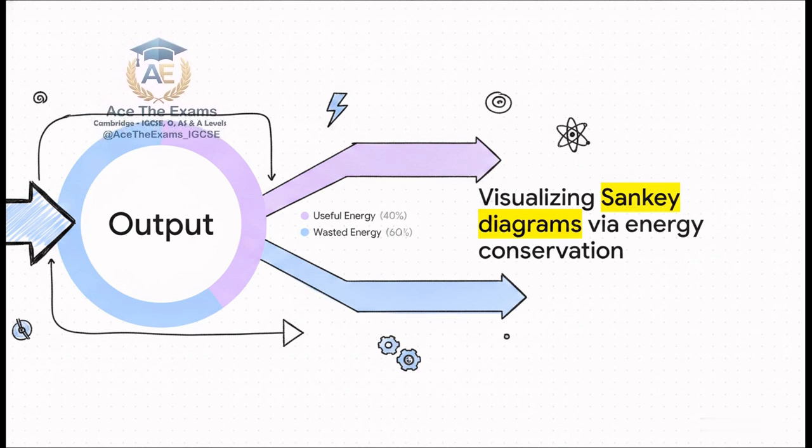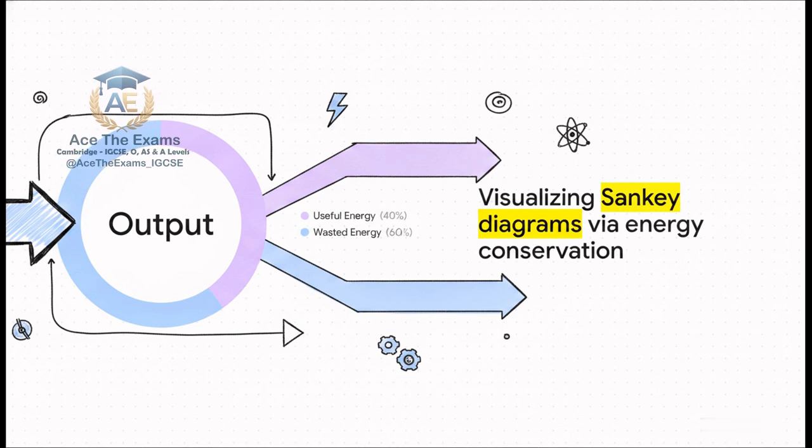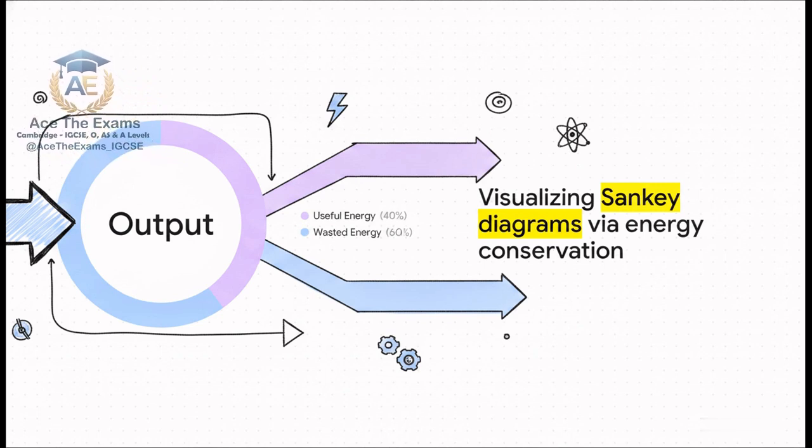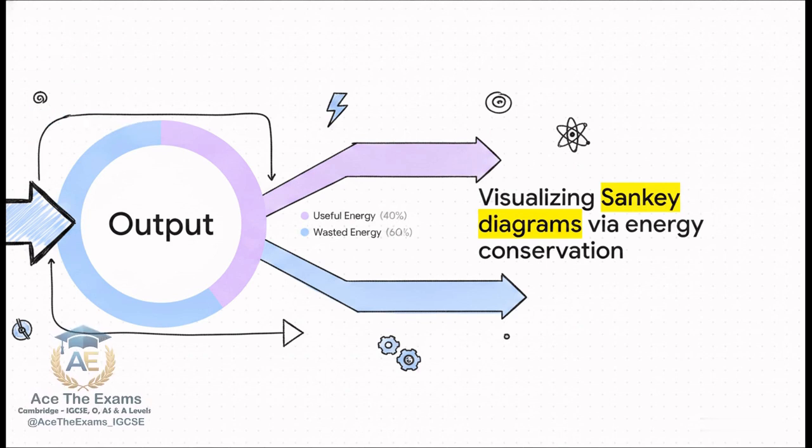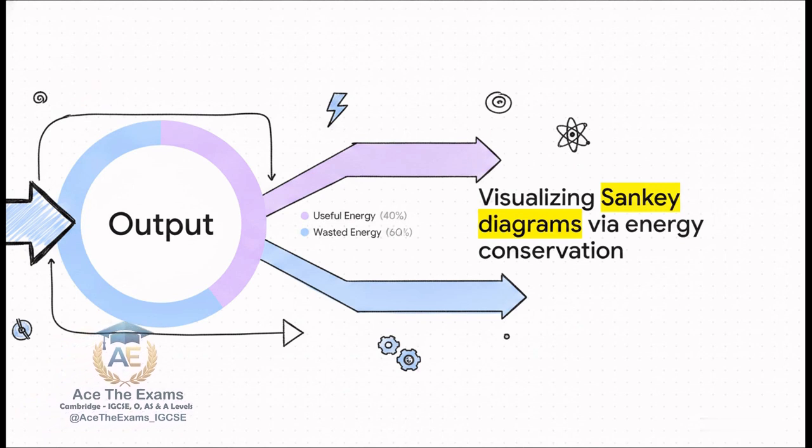In a standard Sankey diagram, the proportional width of the arrows represents the exact amount of energy in joules. The total energy flowing in absolutely must equal the total energy flowing out, split perfectly between the useful and wasted energy streams. By visualizing energy this way in your written answers, you are proving to the examiner that you understand the conservation principle at a macro systemic level. It's not just abstract numbers floating in space, it's a physical, quantifiable flow of energy. If you can communicate that flow clearly, you're securing marks that students like Sam completely miss.